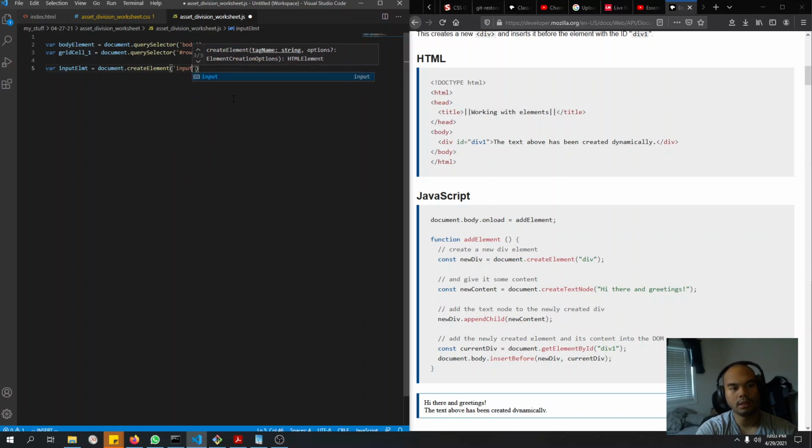And we're going to create input elements. And what we'll do is we'll do a loop, right? Yeah. Not really familiar with JavaScript loops, but let's see.